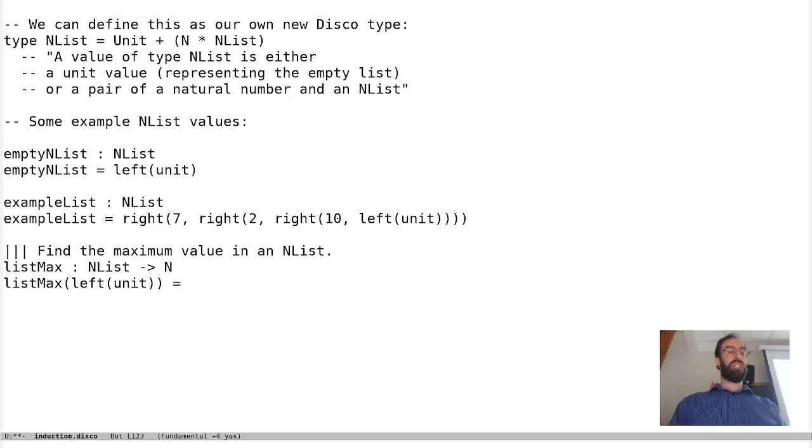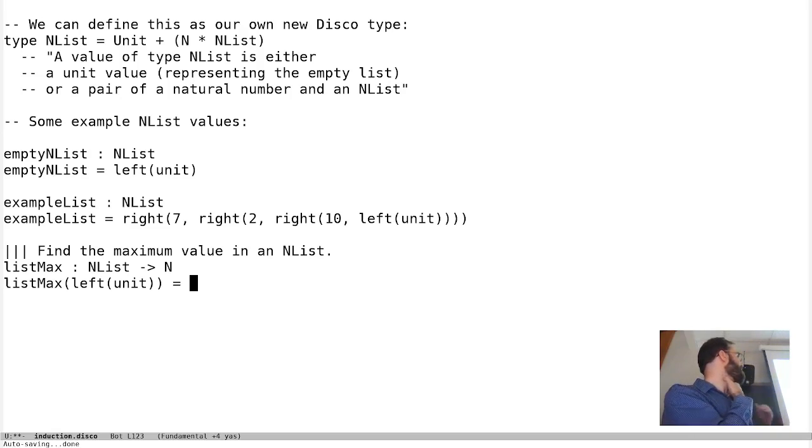But what should be the maximum value in an empty list? I mean, in this case, we can actually say 0. And I'm glad that you all are concerned about this because there isn't anything in the list. So what would it mean that it's maximum?